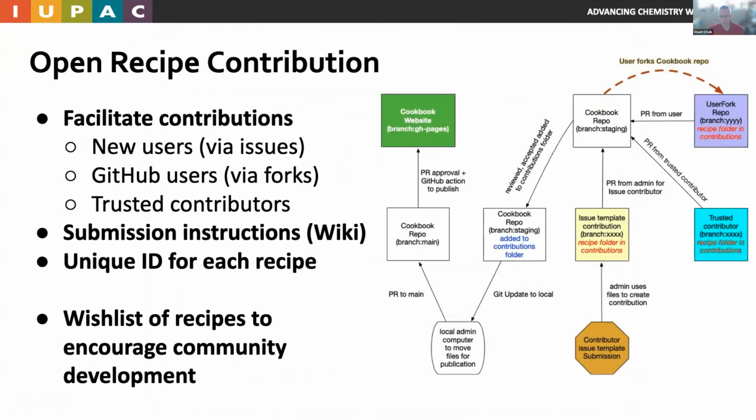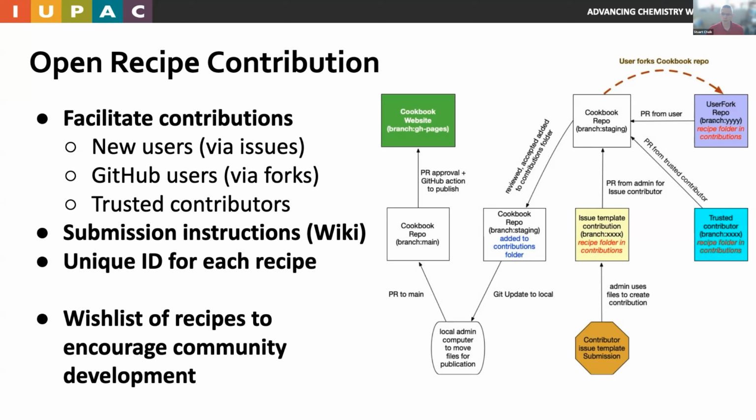One of the things we've been working on recently is to allow the community to contribute to this. And so we actually have 3 different mechanisms by which users can contribute new content. If you don't know anything about GitHub and Python, you can actually contribute something through what's called a GitHub issue, and then we will make sure it gets loaded up into the system for review.